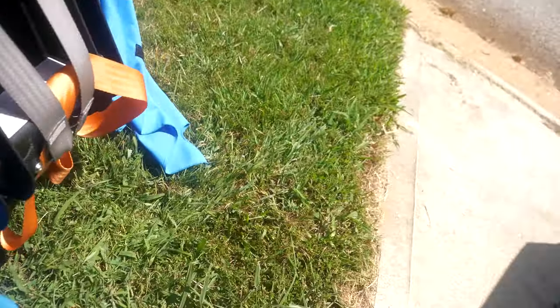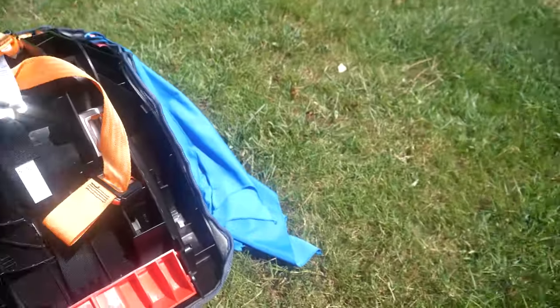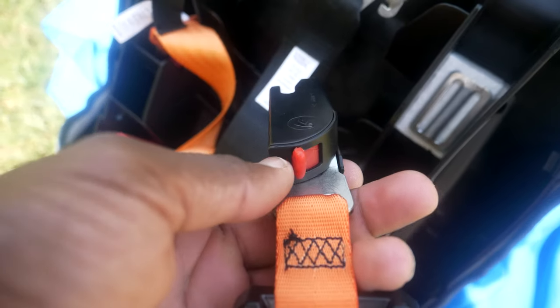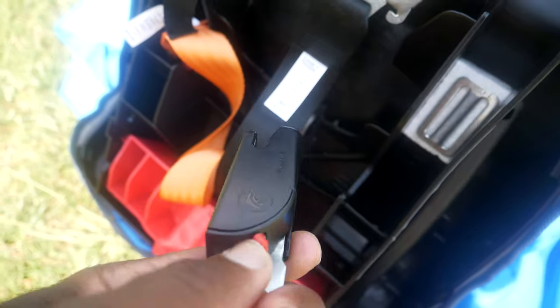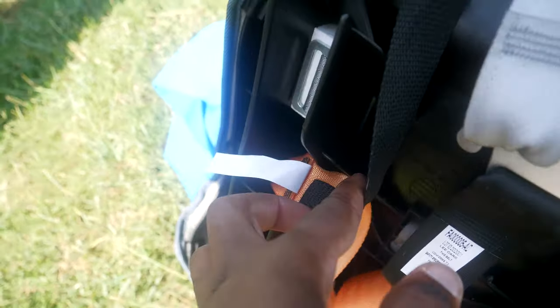And by braces, I mean, I don't want to get it dirty, but like here, it's just these little points, these little parts, and I'm gonna unhook it so you can really see it. Give me a second. Let me show this as well because it could be a little bit tricky for you. Just push this forward in order to unlock your brace. I like that. That's newer than what our other one used to do. You press it in and it'll click in and lock with these right here. So that's really nice. It doesn't just dangle like the other one.